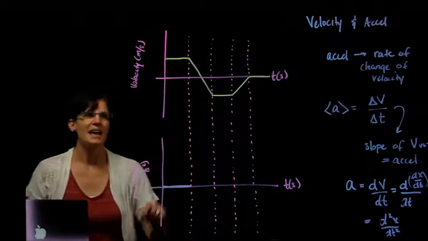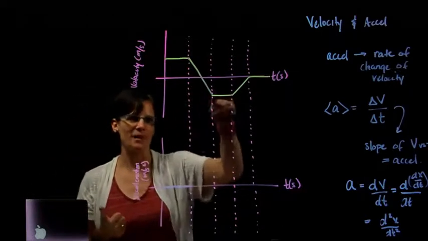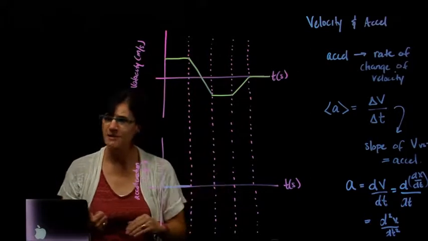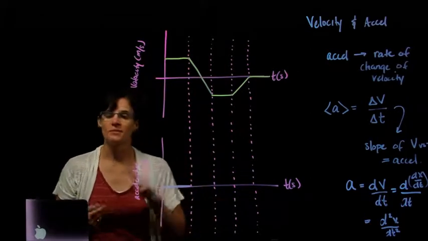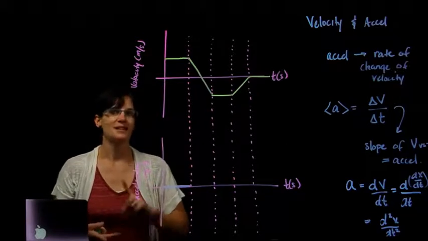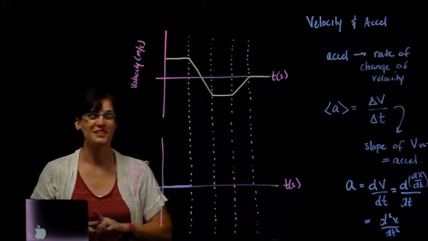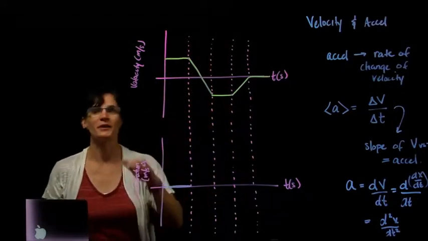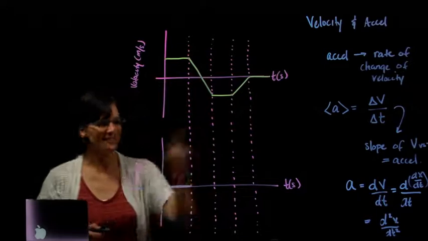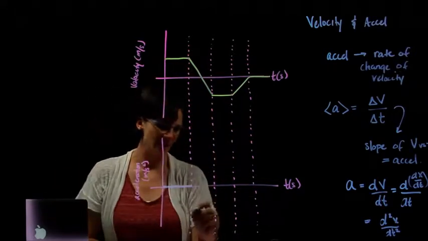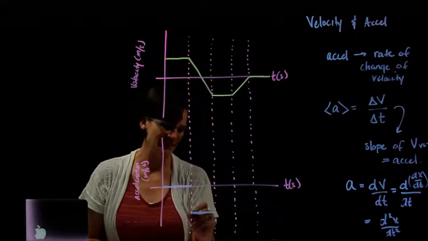Good. And what about in this part of that time point? Well, we're moving to the left. I'm below the axis and I'm speeding up. If I'm speeding up, velocity and acceleration are the same. Velocity is negative, acceleration should be negative. So during this whole time period, the acceleration is negative. During this whole time period, the slope is negative. So again, they're consistent. So we are at a negative acceleration.